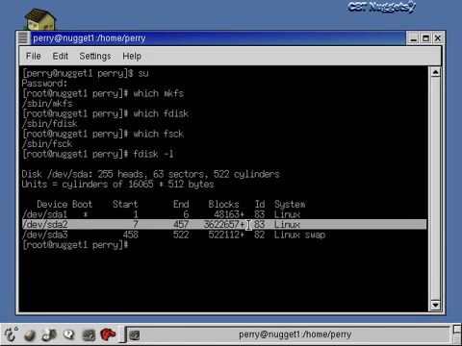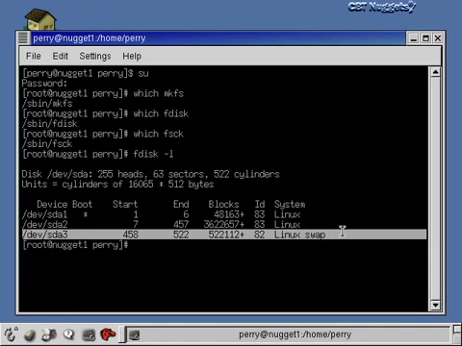Okay, now let's see, what else do we want to talk about here? The third partition here is the swap partition. This partition gets used when your main memory fills up. So if you use up all your RAM, you have applications open, windows open, and all your RAM is used, and then some application needs more RAM, the operating system takes something out of RAM that hasn't been used in a while and writes it to the swap partition. That opens up some RAM so your application can use it. If the stuff from the swap partition needs to be in RAM later, it's brought back in from the swap partition and something else is put out to the swap partition. So it just extends your main memory.